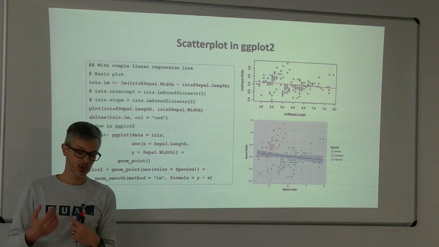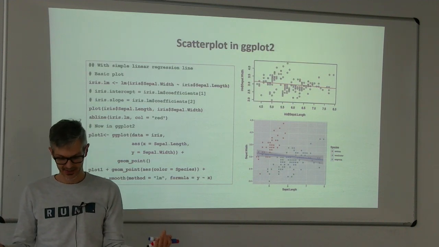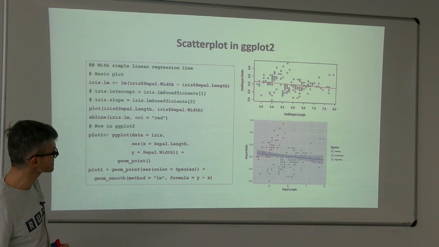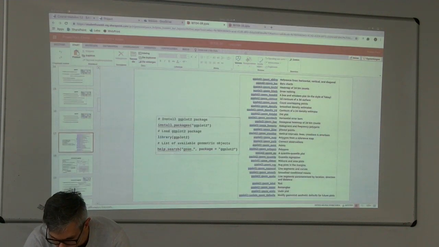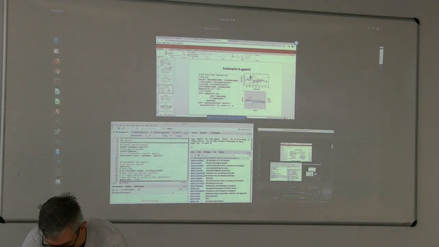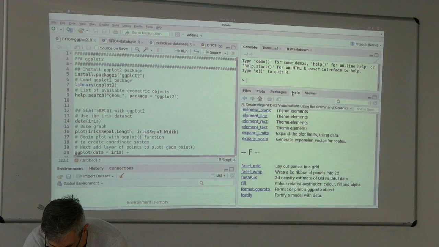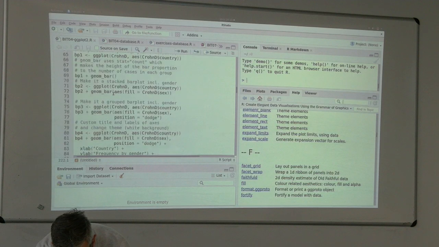And then sometimes you will have to look, I don't want this, how can I change this? So then it's important that you learn how to work with the help, of course. I hope you already used this in the past weeks, that for anything you want to use, you can just have a look here. For example, if I want to use something, maybe have a look at an example.